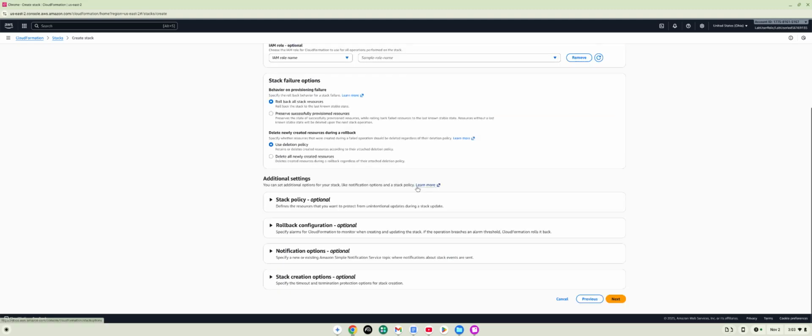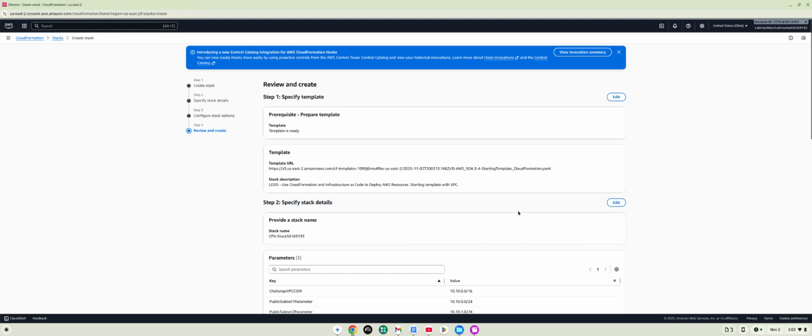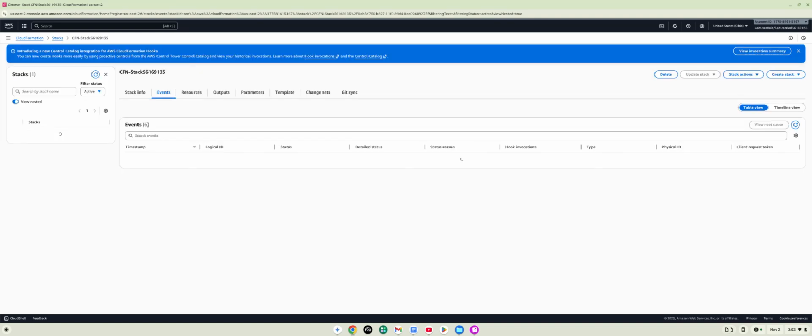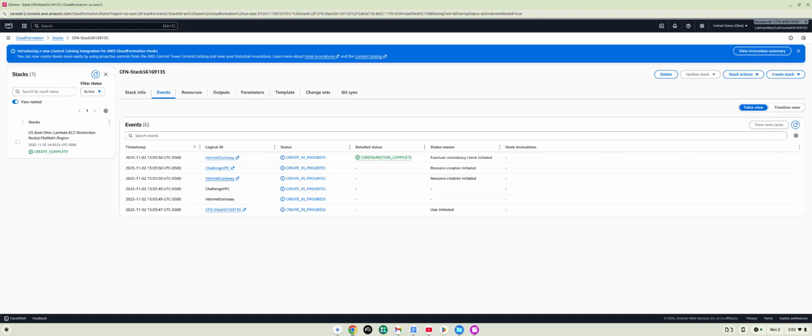All right, hitting next. All right, we're going to keep everything default. Next. All right, and then I'm going to submit it. We're going to have to give it a few seconds here to complete all the steps in order for it to create that stack for us. So what I can do is refresh the page just to check on the status of that.